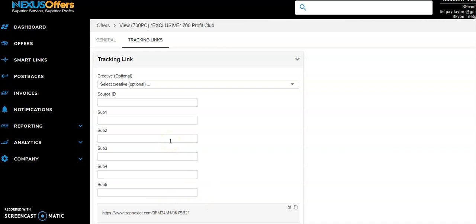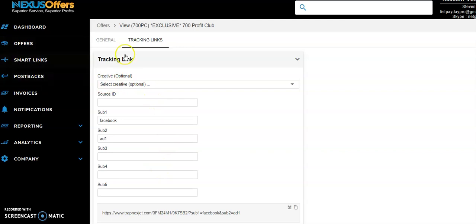If you're doing more in-depth, advanced tracking, you would put in your subs here. If you were using Facebook, you'd use Facebook here, and maybe say it was ad one, something like that. And you can see here it adds that on. So if you were doing Facebook and a sale came through, you would be able to see in your back office here that it came from Facebook and it came from your ad one. So it's pretty cool like that. So basically, that's how you get your links and how fast you can be up and sending traffic to these offers.